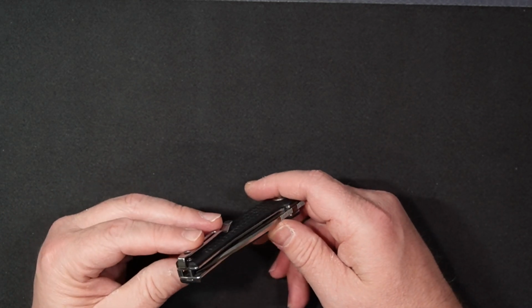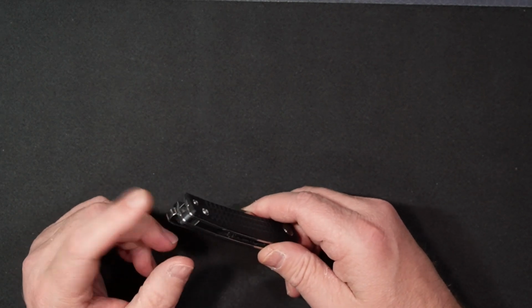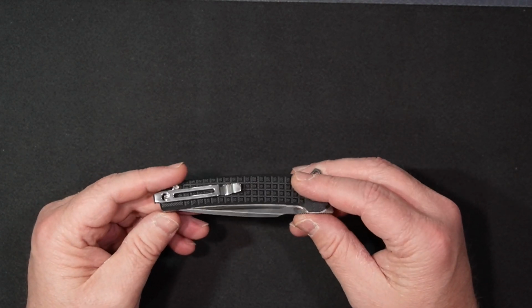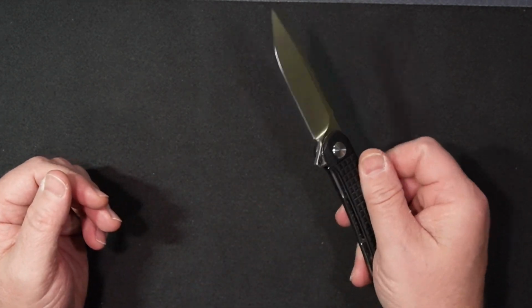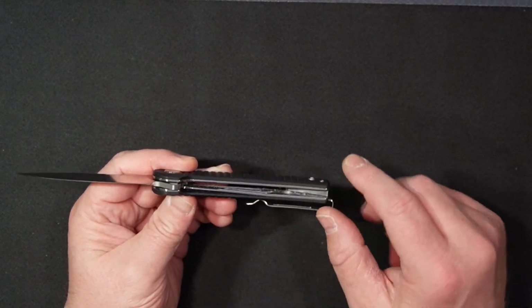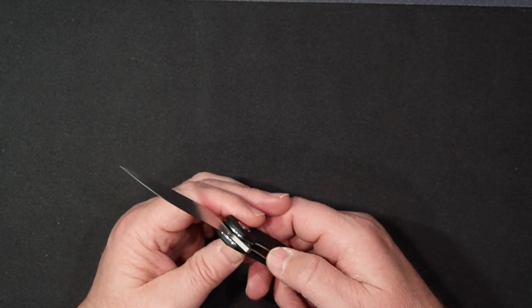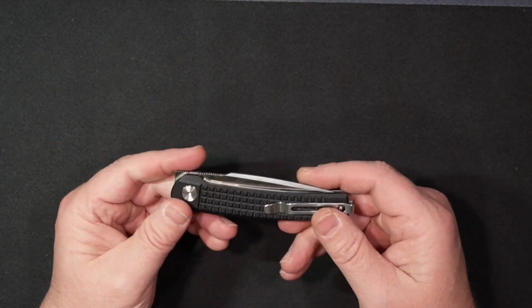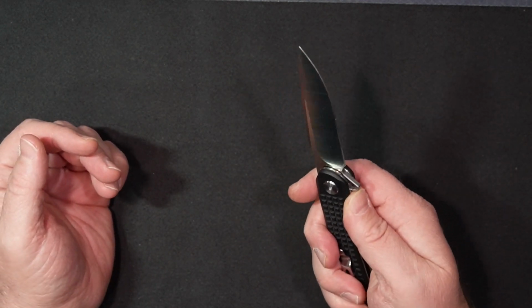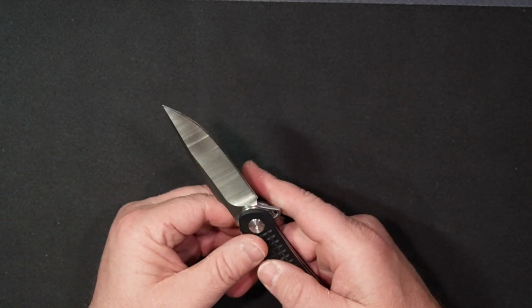Which reminds me, I think this clip is actually reversible, which is nice. So if you're a lefty, right on, you got it. And it has full liners for the length of the knife, stainless steel liners all the way through, liner lock. It feels super extra beefy. This knife really feels like it's built to last. This knife is really well put together.